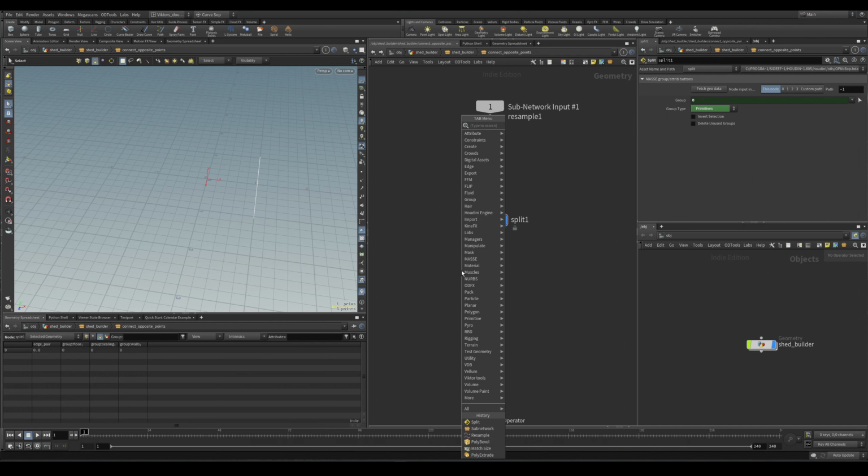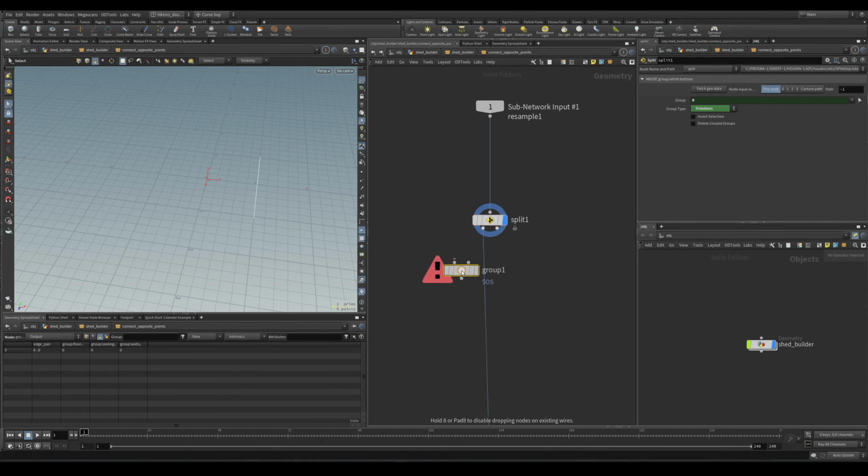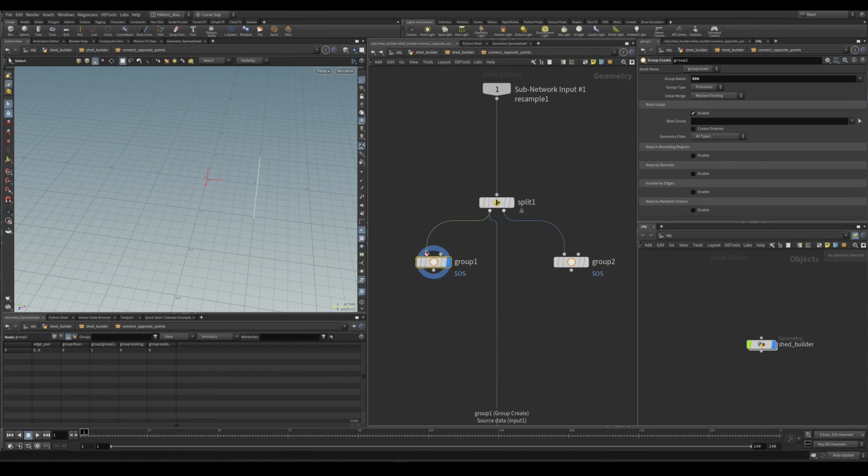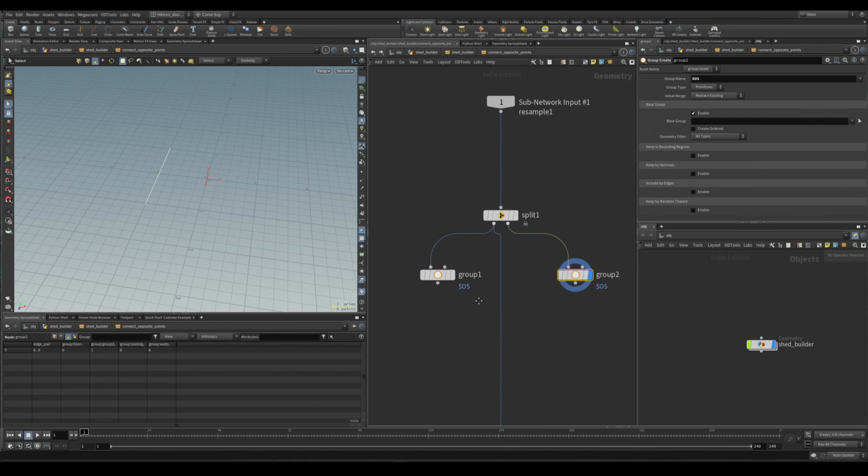So put down a group node, and once we have separated it by expression, or by user defined expression, we want to give it internal names because we're going to use a wrangle, and it's going to be easier for us to work in a wrangle with names that don't change.